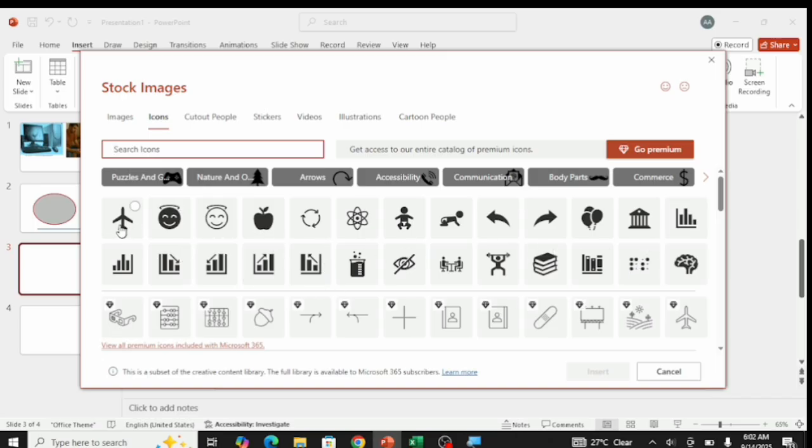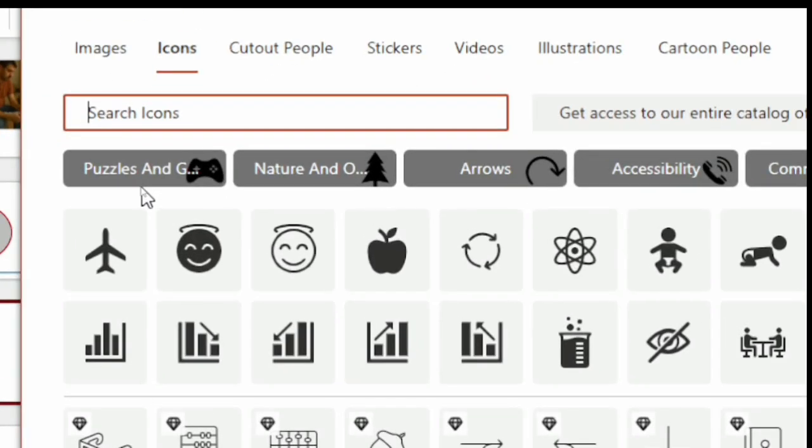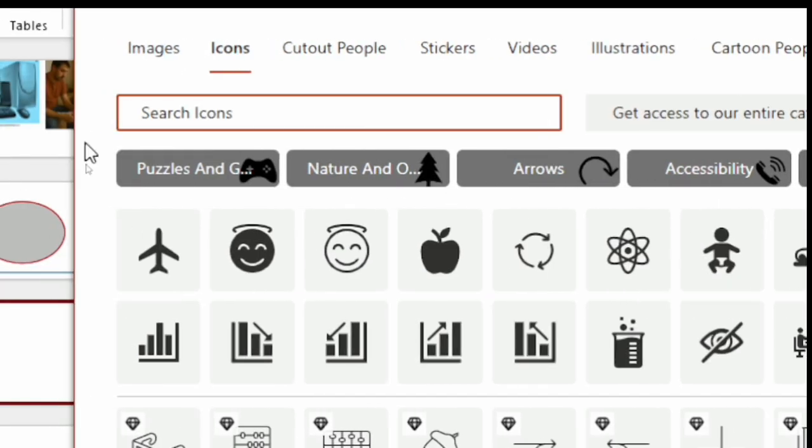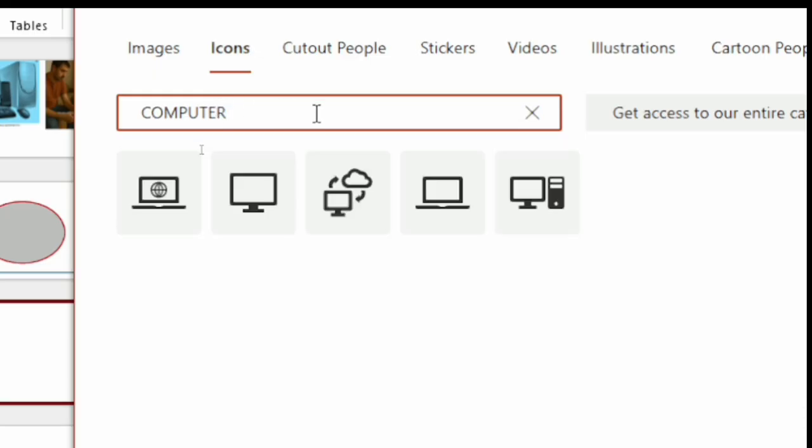It is loading. Now we have a lot of icons here. You can see the aeroplane icon. You can see this icon that is similar to emojis. They come in categories, these icons. You can see we have puzzle here, we have nature, we have arrows, accessibility, and a host of others. But I want a computer icon, so I'm going to type computer here in my search bar, and then I'll hit enter.